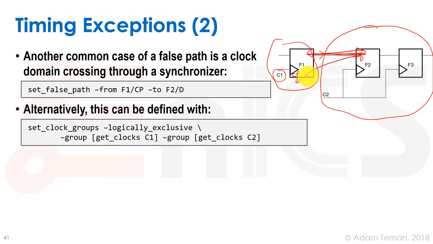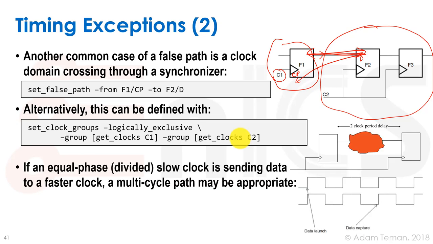In an alternative way, we can just say, listen, we know by design, and we checked it very well, and we used a clock domain crossing tool to check that we don't have any of these types of violations that we didn't know about. We can say, set a global false path between all of the things that are on clock 1 and clock 2. Better than setting such a global false path, what we should do is say set_clock_groups -logically_exclusive -group [get_clocks C1] -group [get_clocks C2], and that will remove all of the paths that go through clock 1 and clock 2. So that's another type of SDC command that we could use.